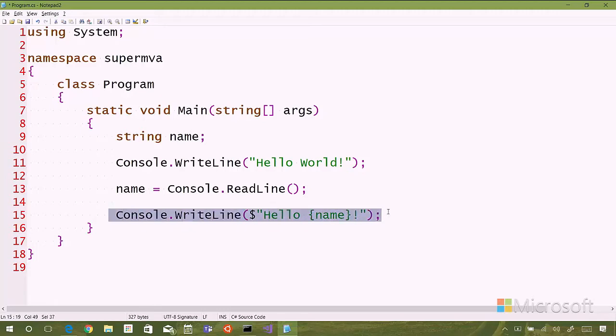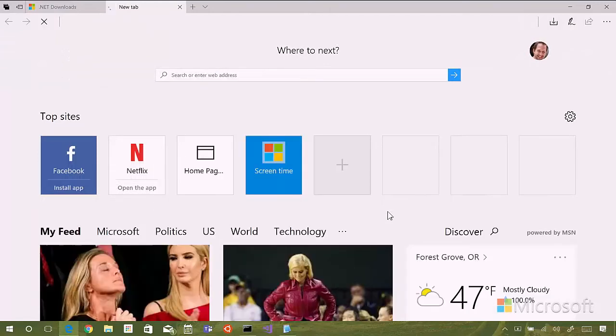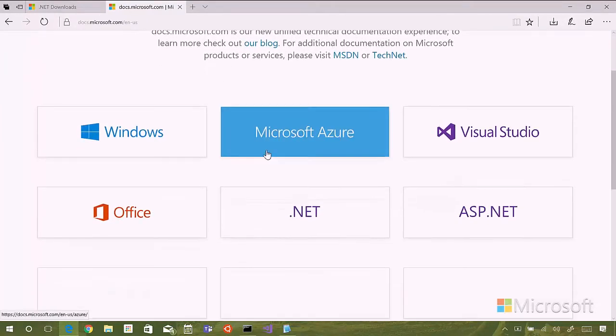And for those of you who may have familiarity with previous versions of C#, that's just one example. There's all kinds of fun stuff that we'll be talking about in advanced topics. And you can also go and explore on docs.microsoft.com. Yes. And it'll bring you to this beautiful landing page. You can actually maybe bring it up for a sec. Sure, let me do that. If you go to docs.microsoft.com, I really like this landing page.